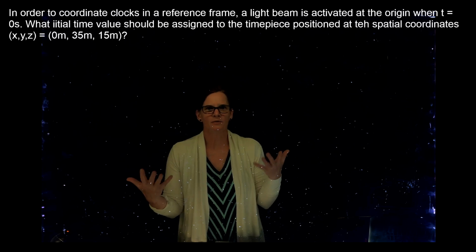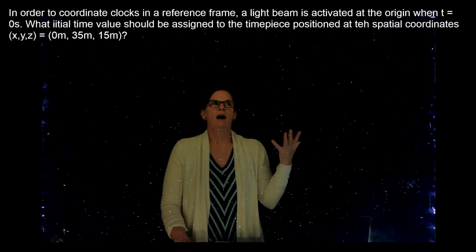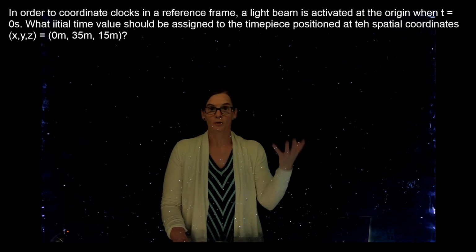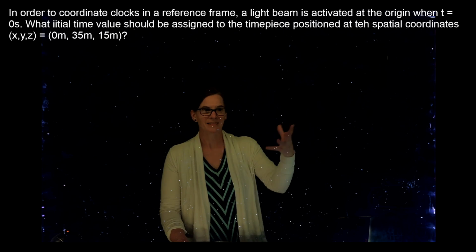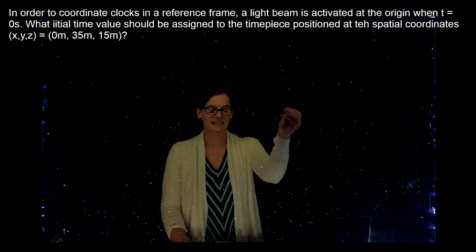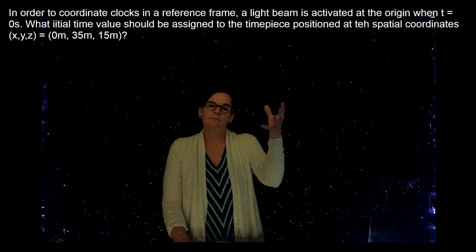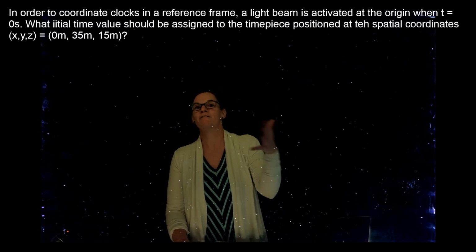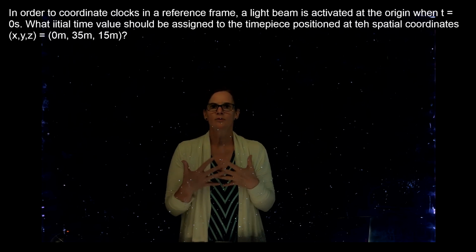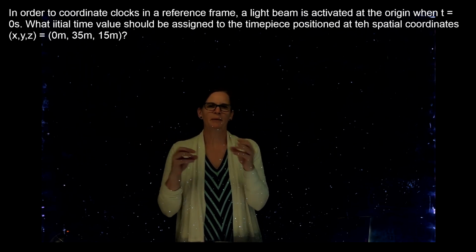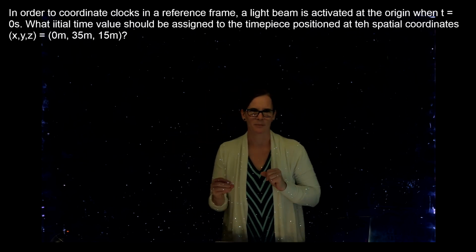This is really no different than if we are watching fireworks and you see the flash of light before you hear the boom. The flash of light and the boom are happening at the same time. The event is at the same time, but light travels faster than sound, so it gets to you, the observer, at different times. Okay, so we're going to play with that idea a little bit in an example problem.